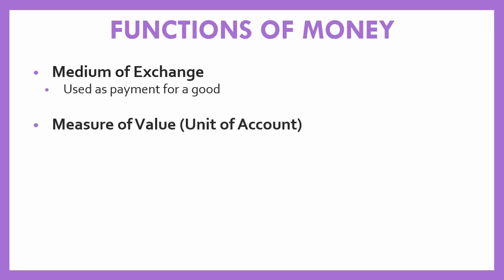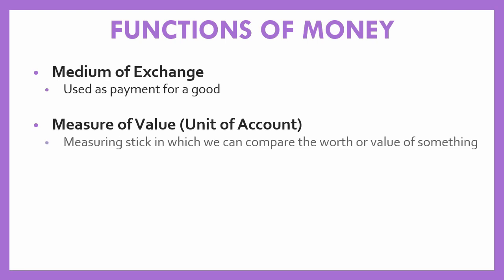But another thing we often use money for is as a measure of value. Sometimes we also call that a unit of account. Really what this means is that money is like this common measuring stick that we can measure the worth or the value of something, one thing to another. So for example, you walk into a store and you see a shirt that's valued at $25. You see a sweatshirt that's at $30, and those are their price tags. You understand the difference. You understand what that means. And oftentimes when you compare things in your head, you also put monetary values on them in order to compare them. But then finally, we have store of value.